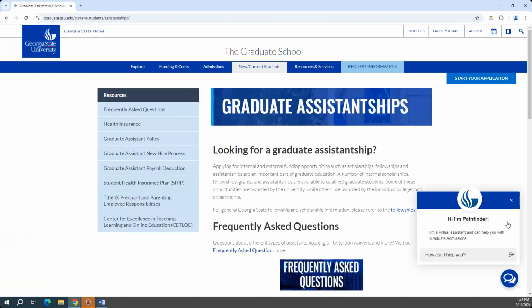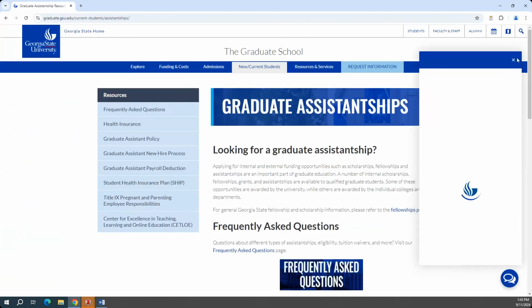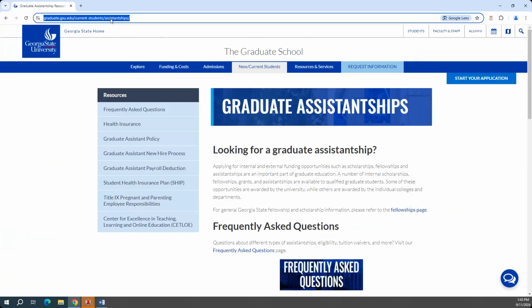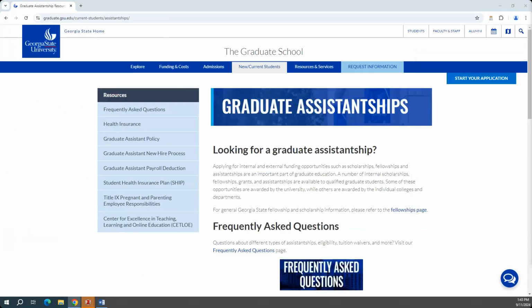Let me bring this up and I will add this to the chat as well, making sure we have all our resources coming through here. This is for those graduate opportunities too. So looking for those undergraduate opportunities and also looking forward to graduate positions. There's a lot of different areas that you can check out.